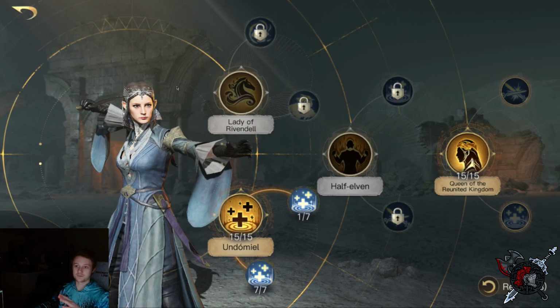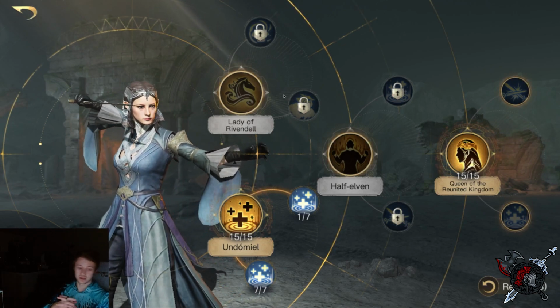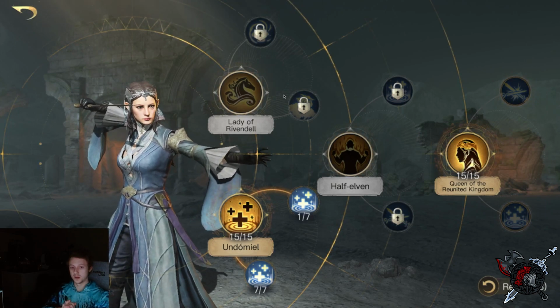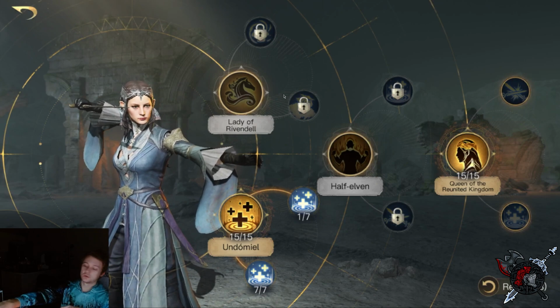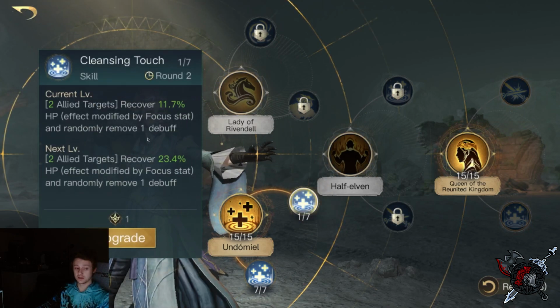So I do have her built with the 4 extra points from the new feature that came in Christmas. So I do have a lot of extra points that I can kind of play around with her. So kind of diving into that, I would still leave that 1 point down here. Just go ahead and get that. I think that's enough healing as it is.